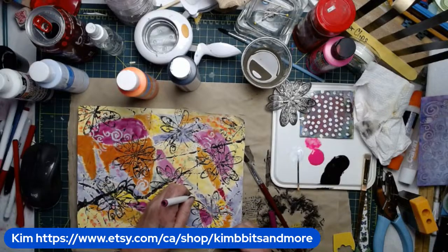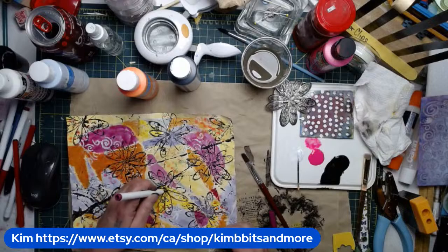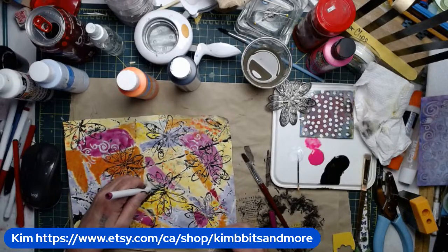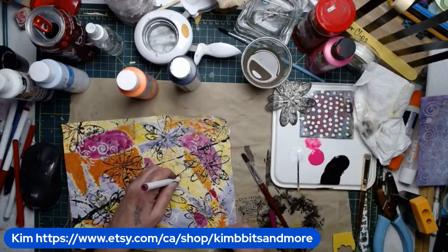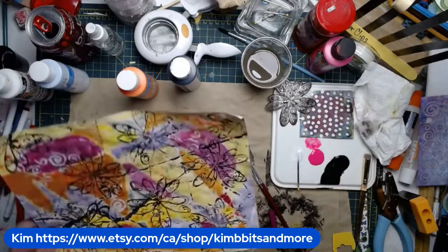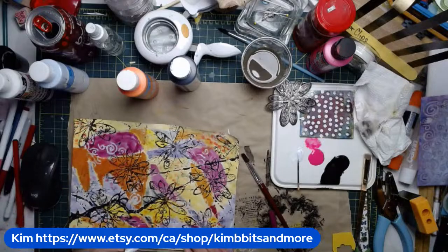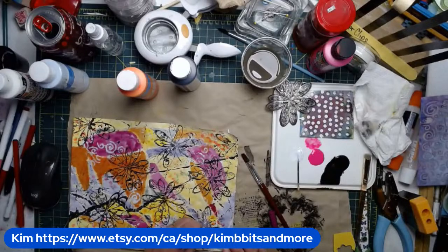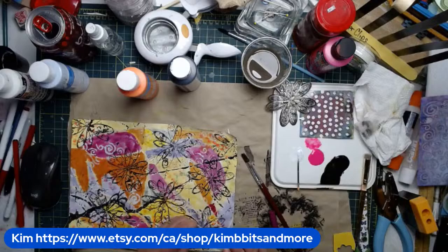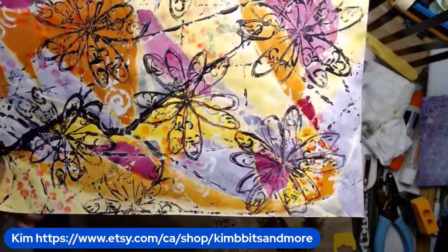Oh, I didn't think of the insides. The swirls inside the petals, I didn't give that a thought. But it's fun. I did this one. Let's do this one. Oh no, that's a big blob of wet paint. Can you see the marker lines over those? This one and this one?